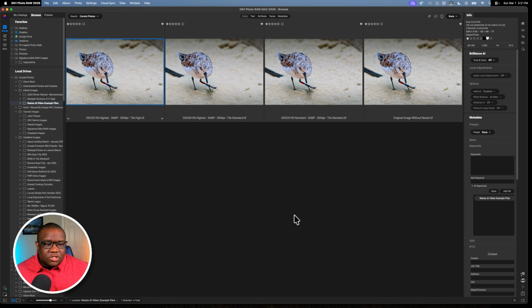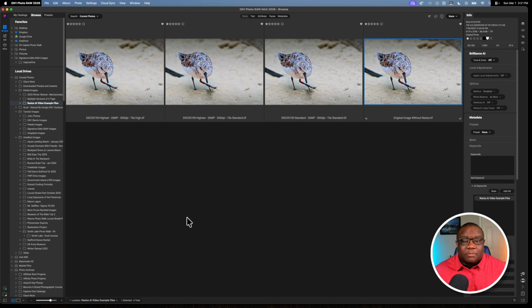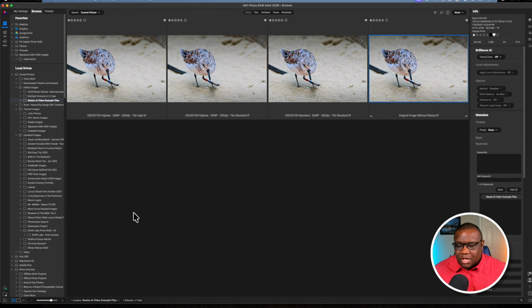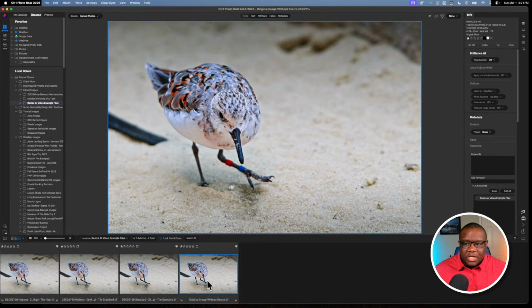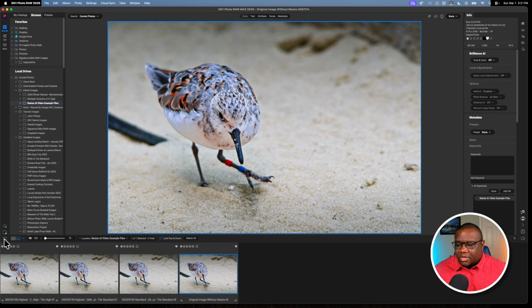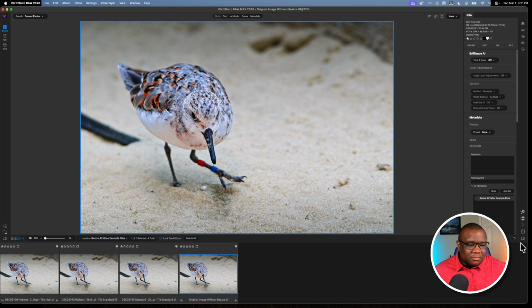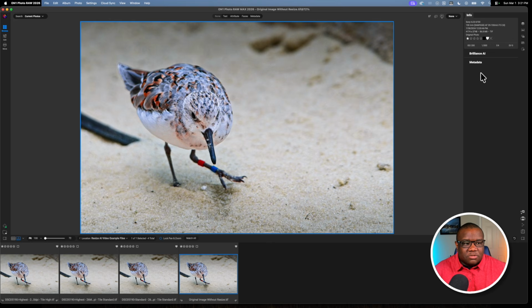So first thing we're going to do is come over here to the image without resize. All right. And I am going to change my view options because I want to show you the side-by-side comparison. And so we'll come down here to the bottom, click the little chevron to pop up our options. And I'm going to click the switch to compare view. And so now that I have that, I'm going to close out this left side and I'm going to leave the right side open because we want to look at the information up here. So let me just close out all this other stuff, make it a little bit more streamlined for us.